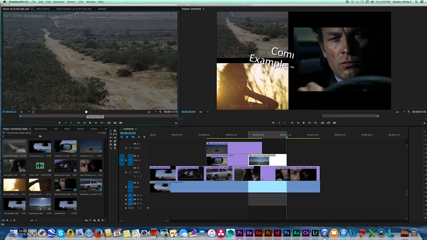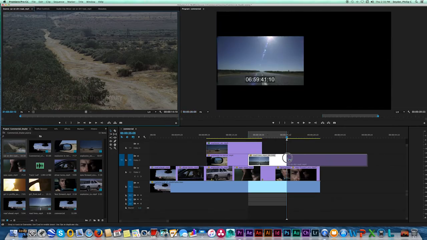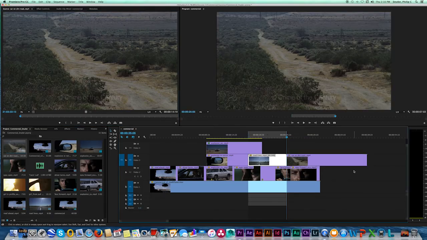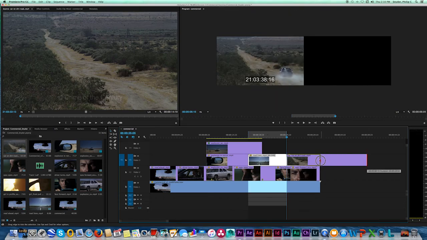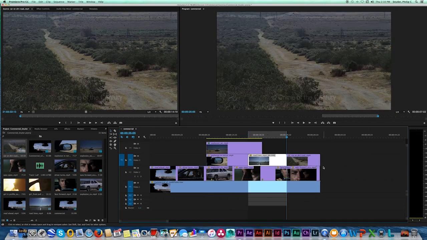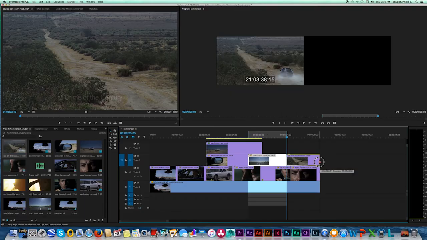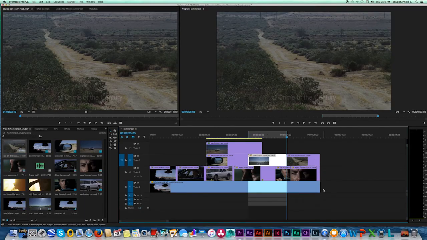And then since we know we can just size it down to fit everything else, let's click on the video only and drag it down into the video 3 track, and mouse over here till you get these brackets and click and drag it so that it fits right at the end there. It's exactly the same as the other one. Okay, looks like we're a couple frames off. Let's drag this down to match. All right.